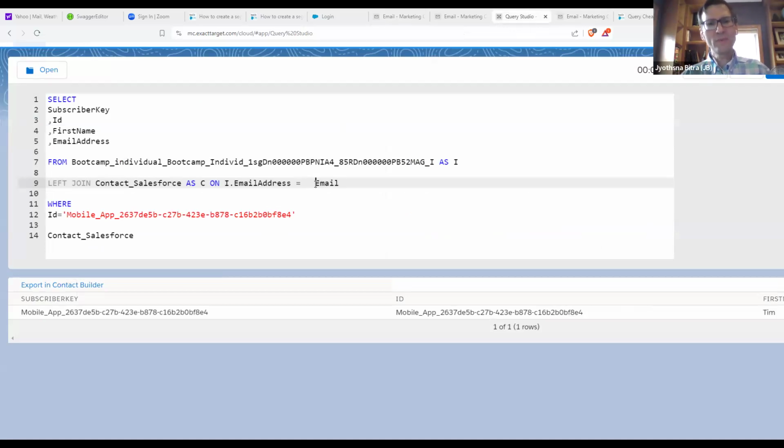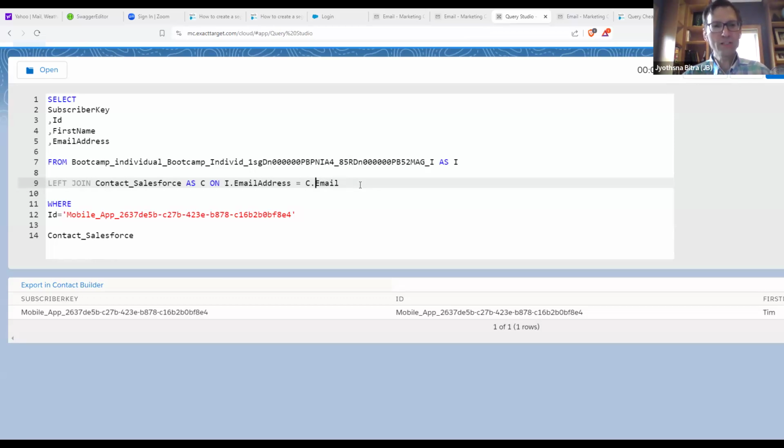And then which letter is going to be on that one? Not I, but C. Perfect. Excellent. All right. So now we've got these two databases joined. Now we've got this bigger database that we can output our values from if we see a match.